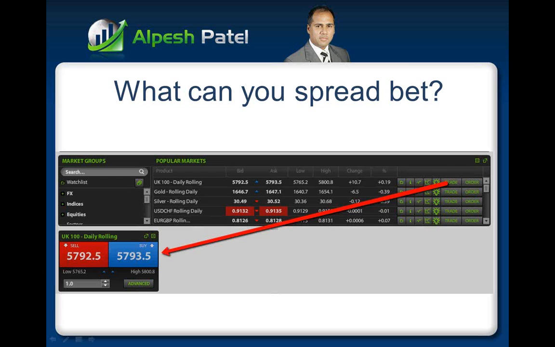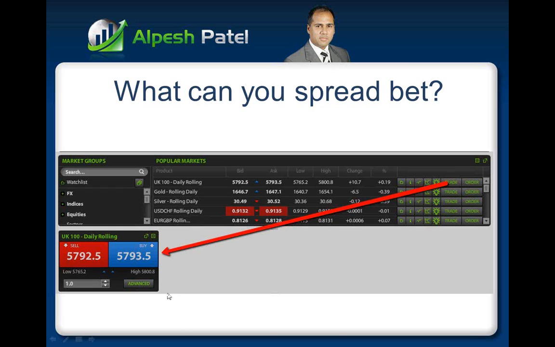The important point with spread betting is, as well as going long, that's buying something first and then selling it at a higher price, which is what we're all used to, you can go short just as easily. That's another advantage of spread betting. I'm going to get more advanced than this in a moment for those who are already familiar with this, but I just want to lay the groundwork for some people. By going short, you're selling first at hopefully a high price, and buying back cheaper later. Same principle as buying first and selling later. You're basically doing the same thing, buying at one price, selling at the other. The difference between the two is the profit you make.